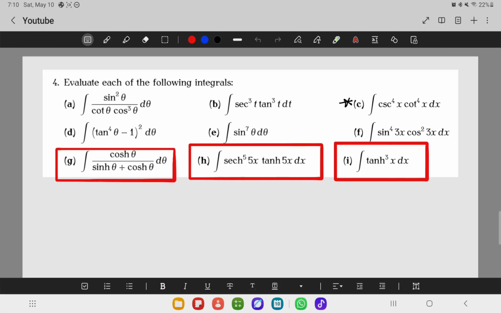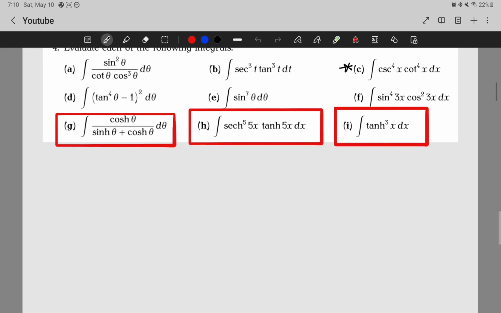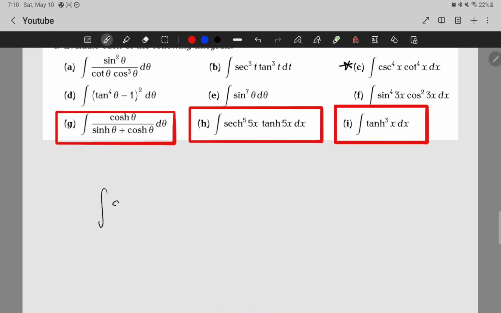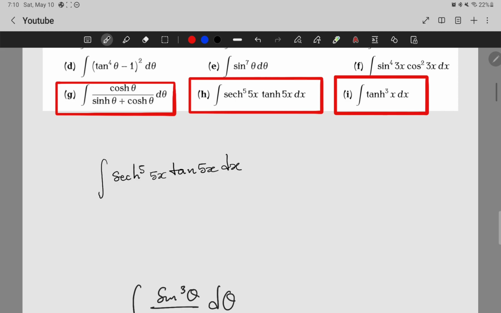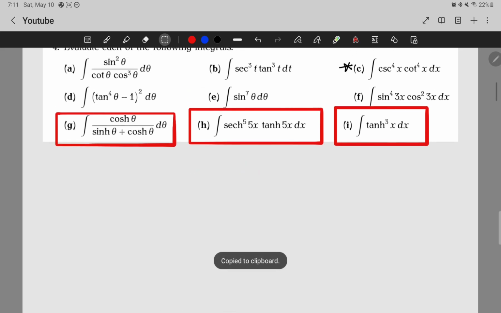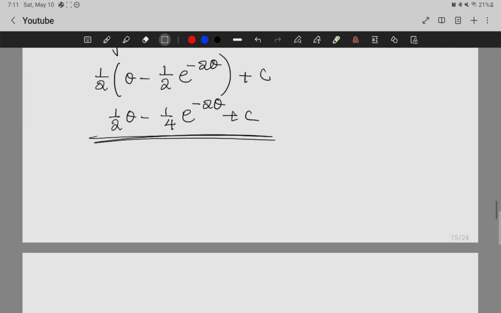In the next problem, we now want to see the integral of this. Okay, so this is what we want to look at. Now, most identities for hyperbolic functions are similar to ordinary trig identities. So even here, the technique that we use to integrate this will be similar to the methods that we would use for ordinary trig functions. So how do we approach this?